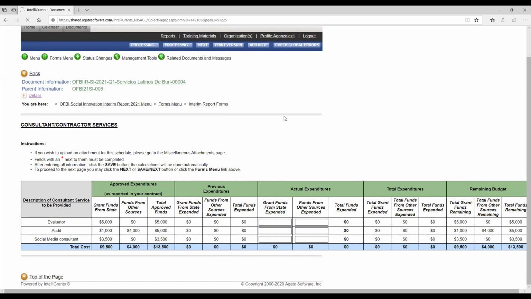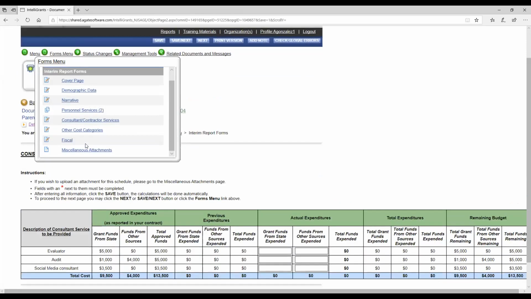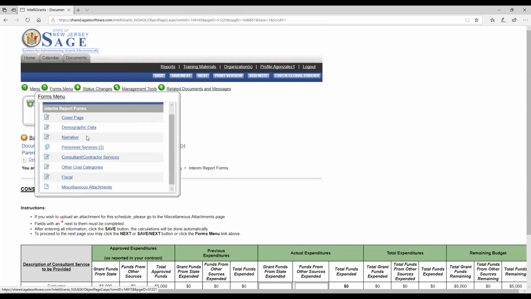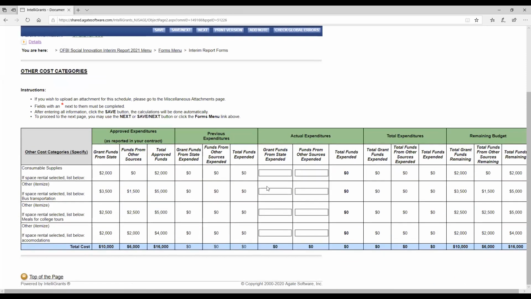And as you can tell, once your contract is executed, your first payment is 85% of your award. So you're going to get a lot of that money up front. Right? Then you go to other cost categories. And let's say again, in the first quarter, you really didn't do anything because you got this money so late. You got this money like in September, October. So let's say July to August, September, let's say you bought some supplies, $500 there.